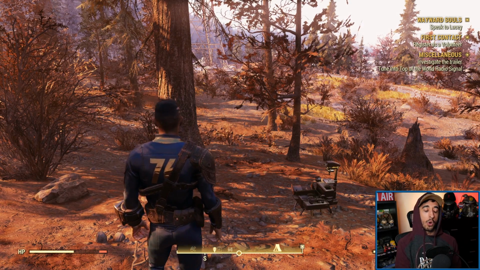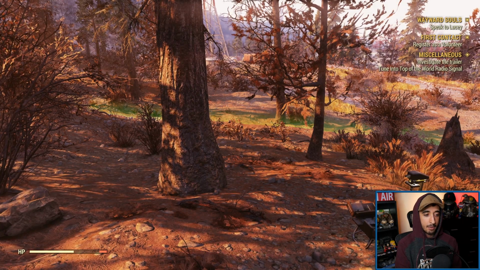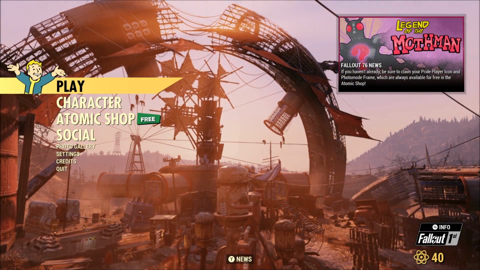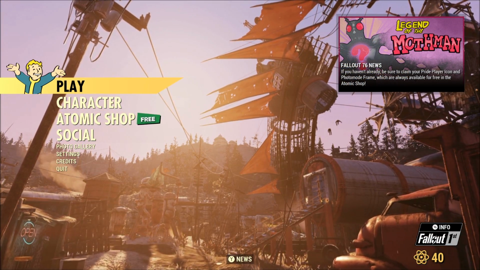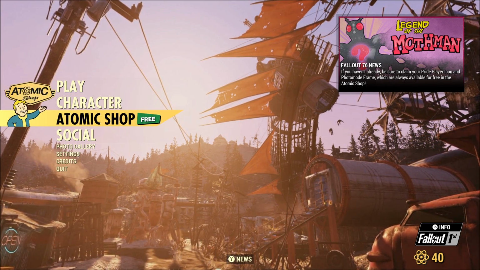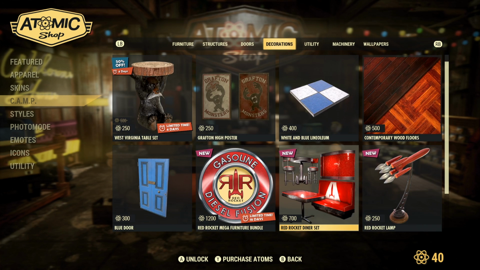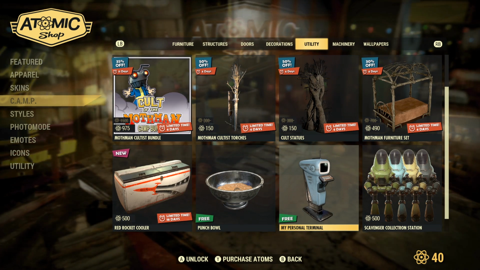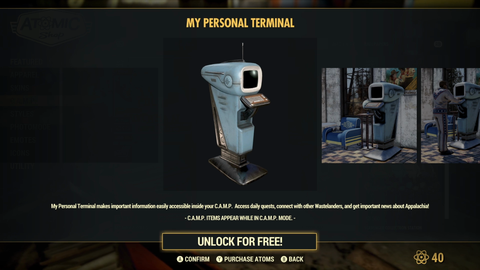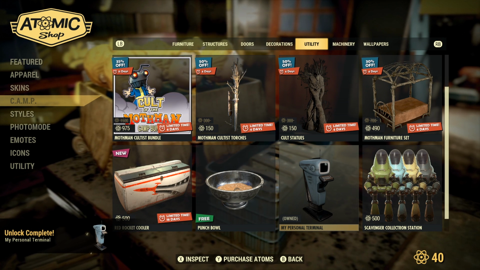So what do you do? What do you do when you want to get the camera in Fallout 76? How tricky can it be? This is what you need to do. First of all, before you do anything, head to the menu in 76, either in-game or in the main menu, and go to the Atomic Shop. This is not going to cost you anything, trust me. Go to the camp section and scroll all the way down to the My Personal Terminal. This is a free item and you want to get this, trust me. So just unlock it for free and then it'll be available for you in your camp.